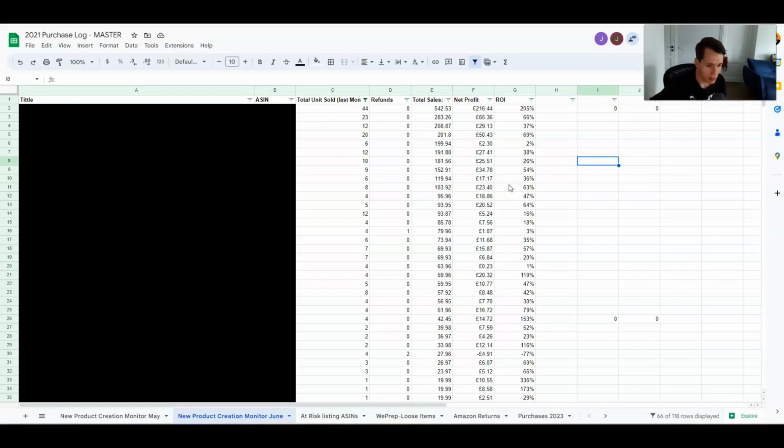The reason is because you've got to source the product, then you've got to get it into the prep center. For me, the way that I'm processing it through the prep center is they're going to take photos of the completed bundle. Whatever the product bundle is, it could be anything, whatever items are going together basically. Photos, measurements, sizes, all that kind of information. Update obviously the product page, various things like that.